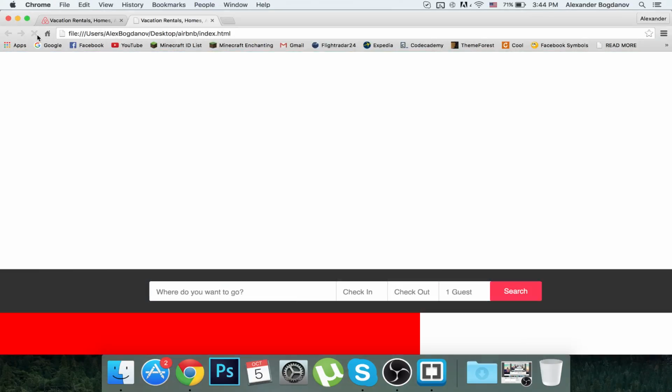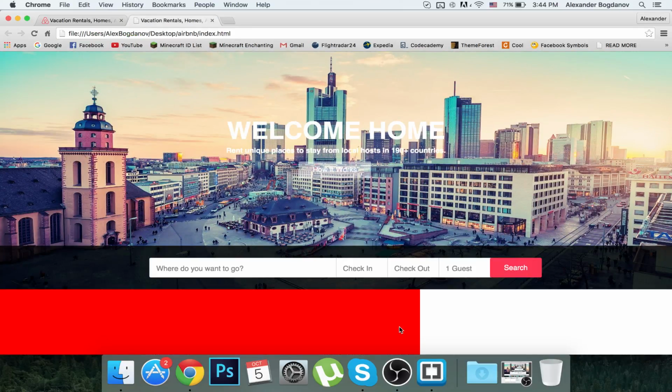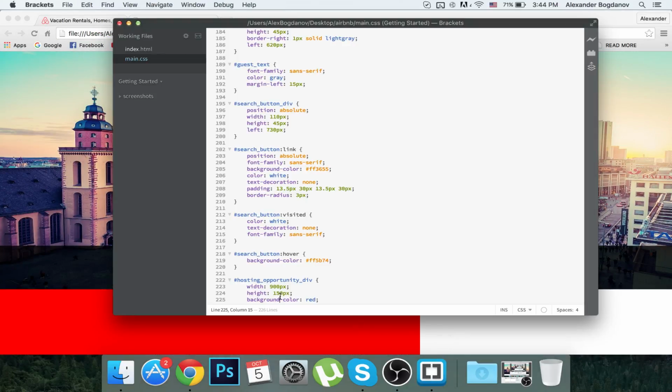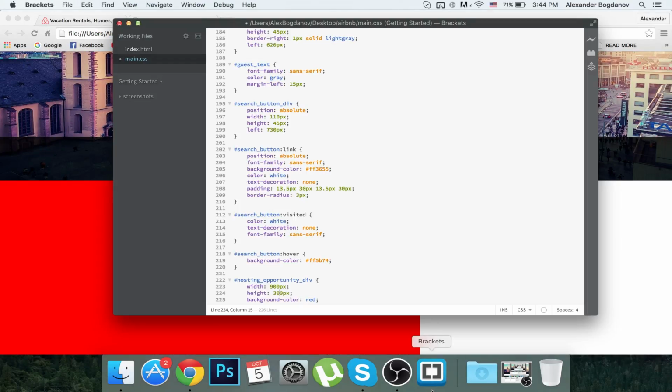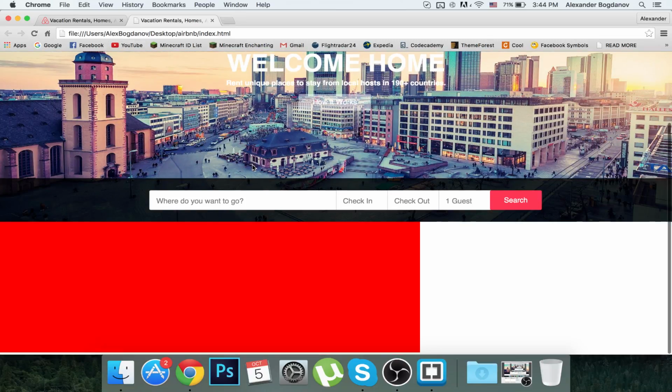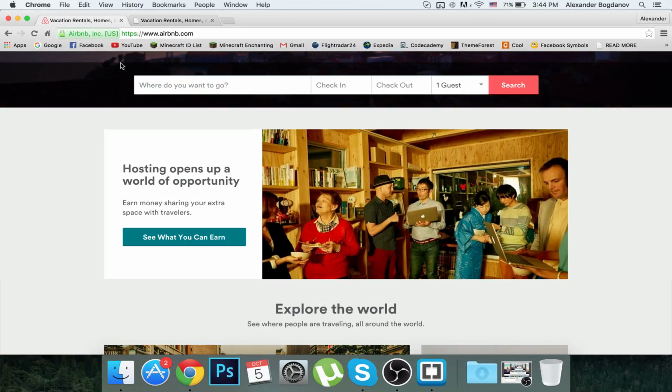We're going to give this a width of 900 pixels, a height of 150 pixels, and a background color of, I don't know, red. Let's see how big this is. So the height has to be, I'd say, 400. Oh, way too big. Way too big. Let's try with 300. Hold on a second. What's the margin?